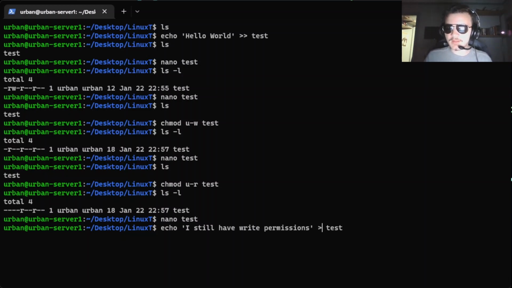One greater than would mean write, meaning even if you already have a file that exists named test, if you write, it will replace anything that's in it with your new contents. Appending will make sure it does not replace contents. So if we typed it out, we can see that we have permission denied, meaning that write permissions affect all commands that even attempt to write to this file.